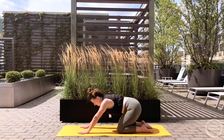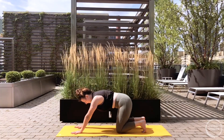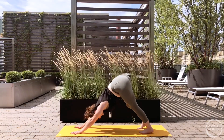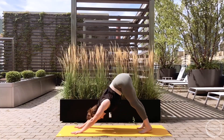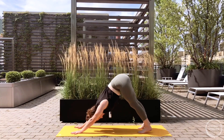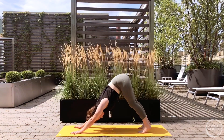Finishing up whatever movement you're working on, come back to tabletop but take the hands slightly forward of the shoulders. Claw them out with fingertips, forearms lift, tuck your toes, send the hips back towards your heels like you're going to a child's pose, drop the head, lift your knees off the mat - downward facing dog. The tailbone lifts high. Do whatever you need to do here in your down dog - swing hip side to side or front to back, slowly walk up the legs, even shake out the head. Feel a sense of lifting from the forearms and anchoring down through the index knuckle and the thumb pad.